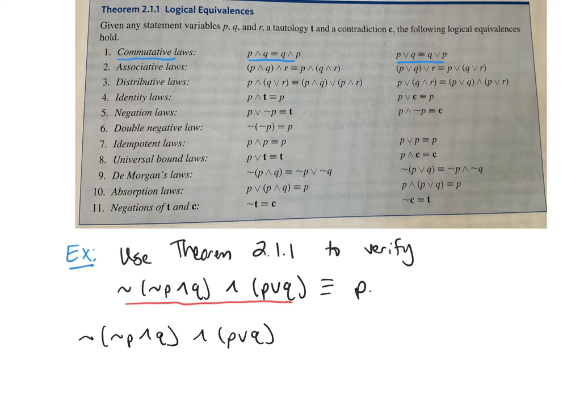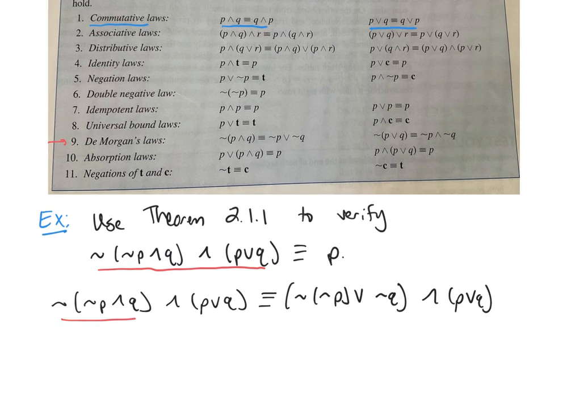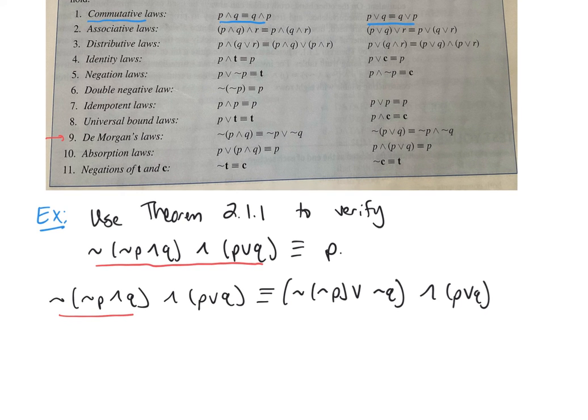So look at this first part here. This is negating an and statement. And remember that is De Morgan's law. So let's start by using De Morgan's law here. So when you negate, you distribute the negation. So it'll be not P. It'll be not Q, but then you have to flip. It was an and, so it's going to become an or. And let's go ahead and write down next to it, which rule did we use? We used De Morgan's law.